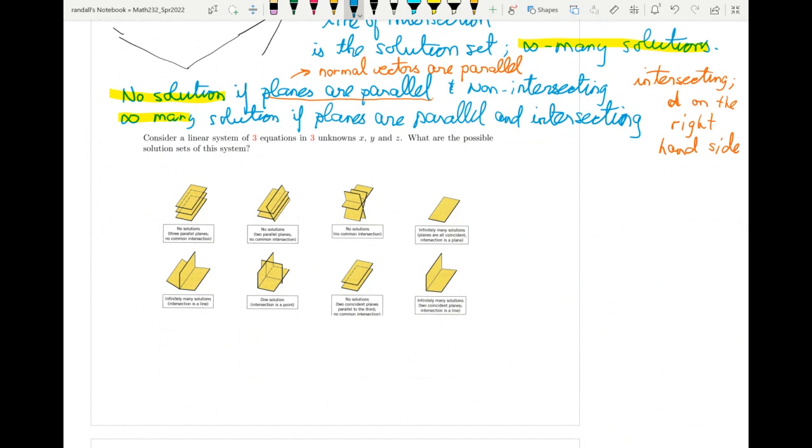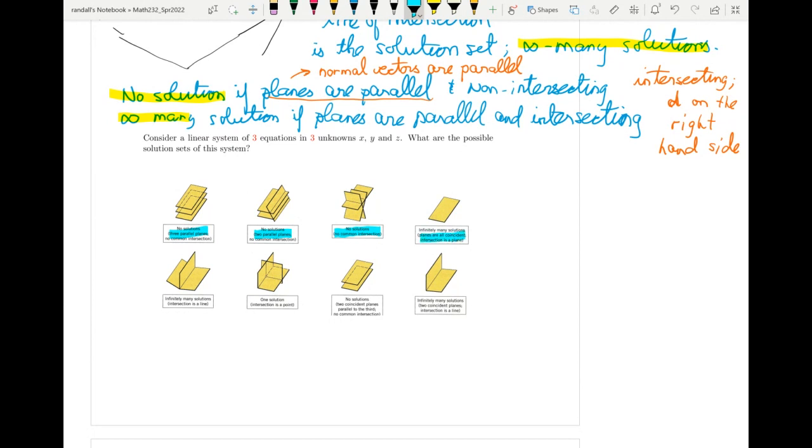So what can happen in the first example here, I'll just put some blue on it. We have 3 planes that are parallel and not intersecting. So this means that the 3 normal vectors are parallel. Okay, so this is no solutions. We can have 2 of the planes parallel but the third plane not parallel, so it cuts through them. But notice there's no common intersection. There's no points that sit on all three planes, and same with this one here. So here, none of the planes are parallel, but the three of them don't intersect in any common points.